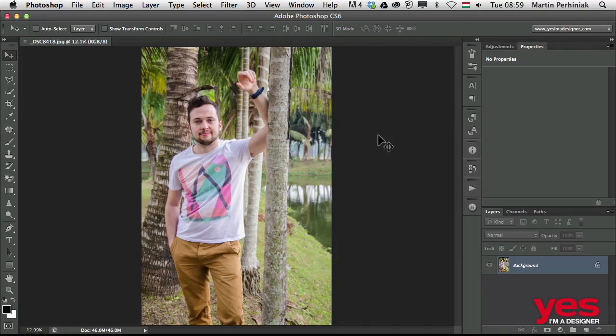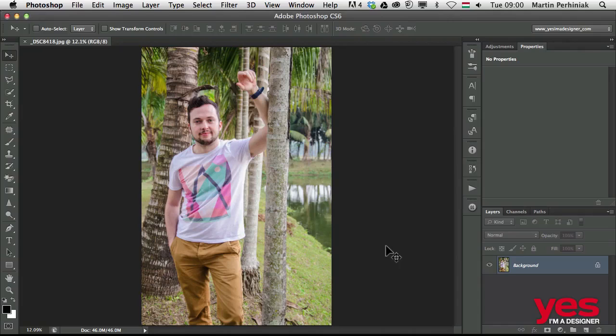In the previous video, I showed you how to work with vector masks, but now I would like to show you how to use a vector mask together with an adjustment layer to achieve an interesting effect. The effect I'm going to show you now is called vignetting, where we are darkening the edges of the photo to help draw the attention to the center of the image.